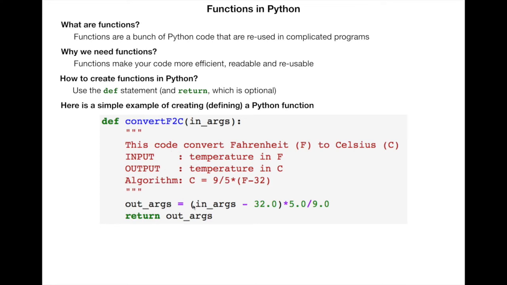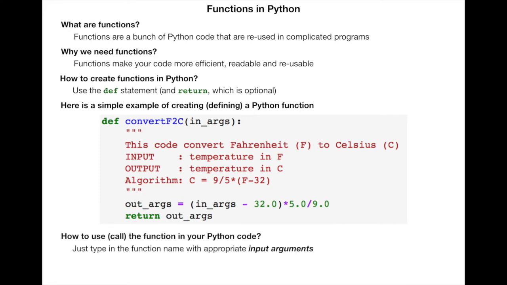And here, this line of code is basically what the function actually does for the calculations, which here apparently converts anything that you give to the function from Fahrenheit to Celsius, right? So return the output, right? We'll talk about that later.